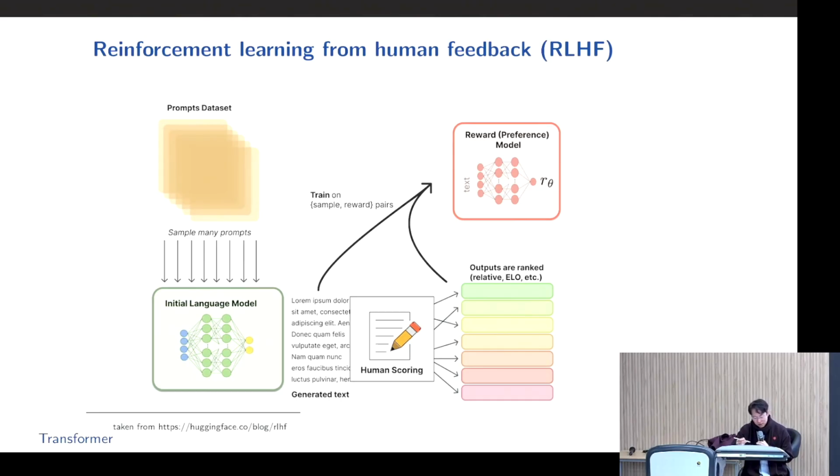You input something to the language model, and here you generate multiple versions of the output. Humans are asked to rank these various outputs, say from 1 through 5 for 5 outputs or something like this. And then we learn a preference model that mimics the human behavior. We ask humans to rank them, and this reward model learns how to rank various outputs. Because humans are very expensive and slow, once you collect enough data, we're going to replace them with the model.